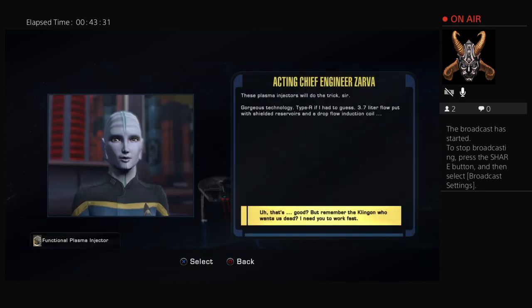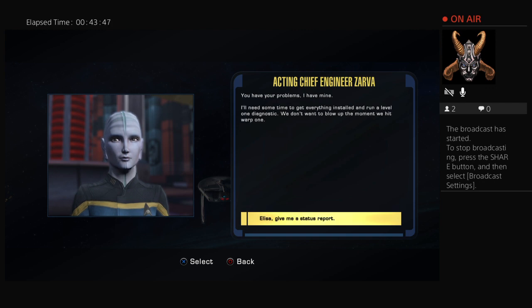These plasma injectors will do the trick, sir. Gorgeous technology. Type R, if I had to guess. 3.7 liter flow with shielded reservoirs and a drop flow induction coil converter and... That's good, but remember the Klingon who wanted us dead? I need you to work fast. You have your problems, I have mine. I'll need some time to get everything installed and run a level 1 diagnostic. We don't want to blow up the moment we hit warp 1.